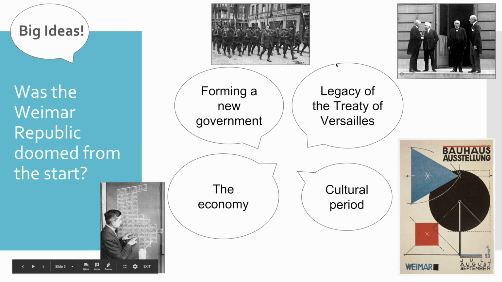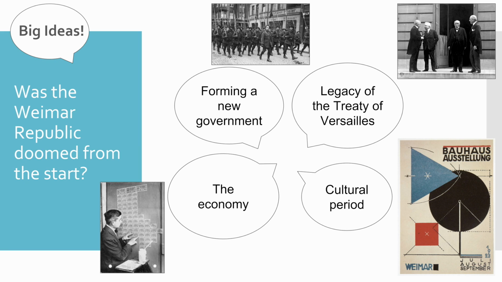The second big idea is the legacy of the Treaty of Versailles. As a reminder, the Treaty of Versailles is the treaty that ends the First World War and imposes very harsh treatment on Germany, specifically reparations, which are monies that Germany has to pay, and also land territories which are taken from Germany. The legacy of the Treaty of Versailles is essentially one of the main reasons why war will break out 20 years later, in that the treaty did not actually solve the peace problem. In fact, some could argue it simply delays it for a period of time.